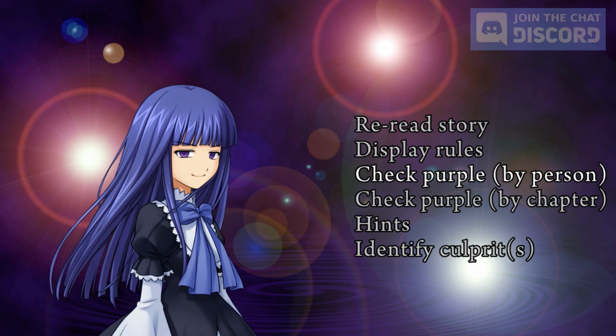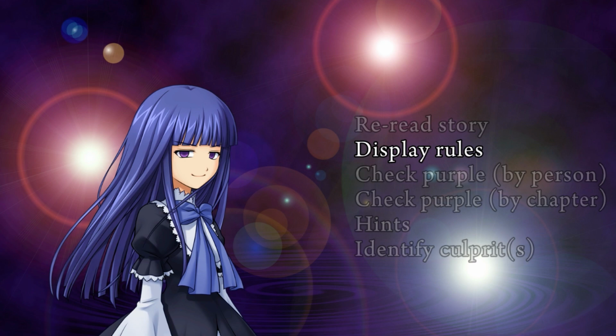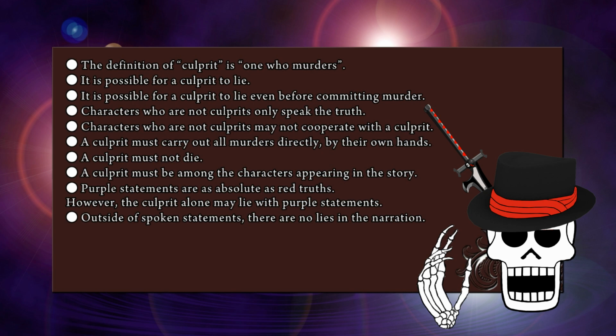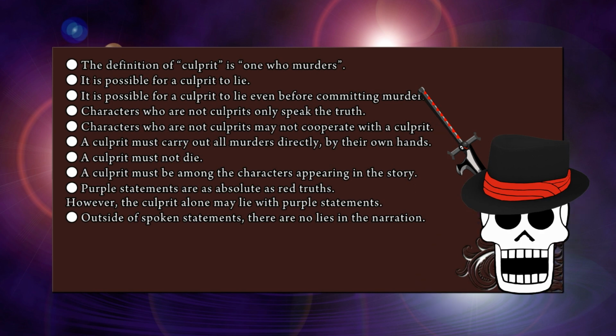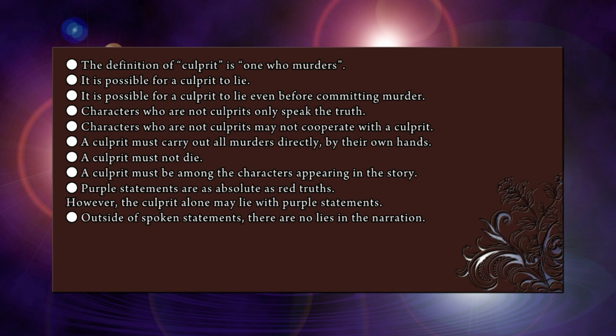So first things first, I do have some ideas that I accumulated from the initial reading. Right over here, it says that it is possible for a culprit to lie even before committing murder. This means that a character does not become a murderer when they kill. No, their role as a murderer is established from the start, before even committing the murder. Their roles are set from the start. Because otherwise, if they become a murderer only when they murder, then before that murder, they wouldn't be able to lie at that point. So there's that.